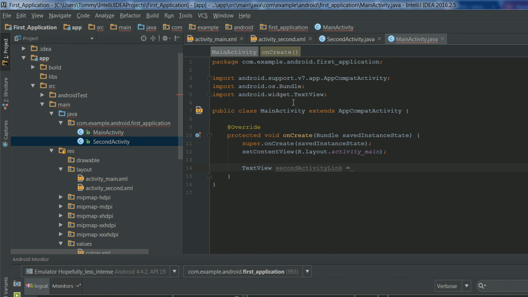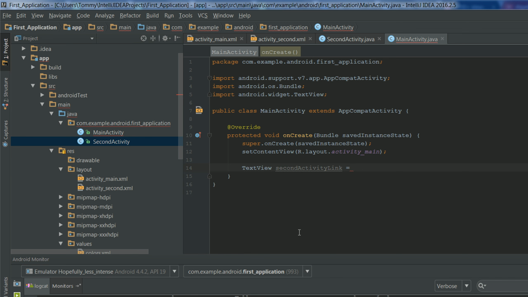If you don't have automatic import on, then you're going to have to do this anyway. And if you don't have automatic import on, it will give you the option, it'll highlight underneath it possible libraries that you'll need. And therefore you'll be able to press Alt and Enter or something else on a Mac in order to automatically import that class. Now if you don't know which class it is, you're going to have to look up TextView and find out which tree TextView falls under to find out how to import it.